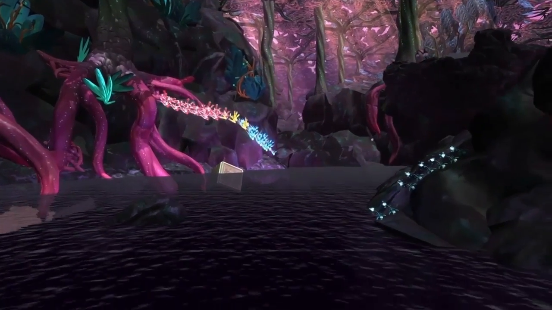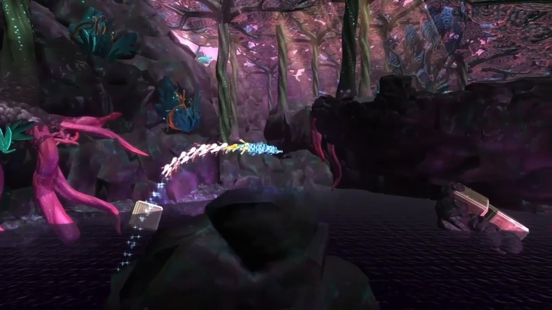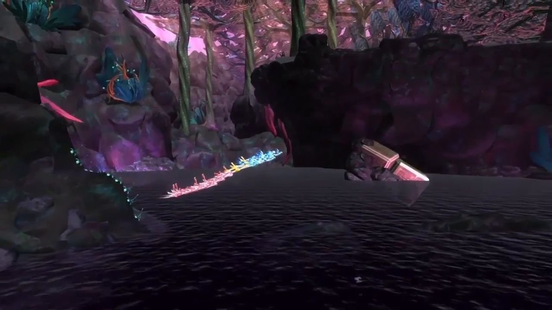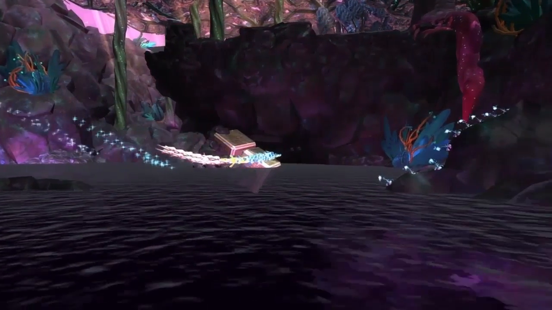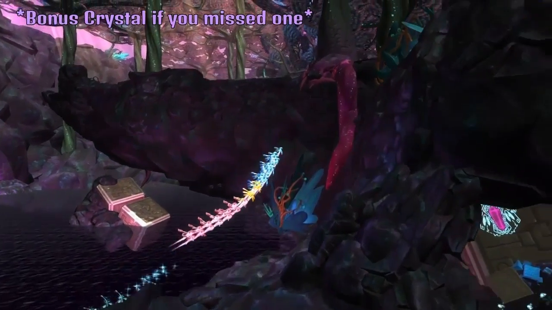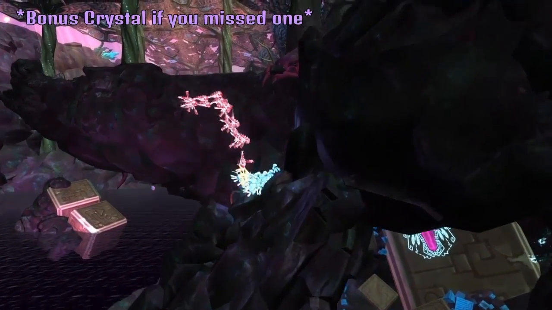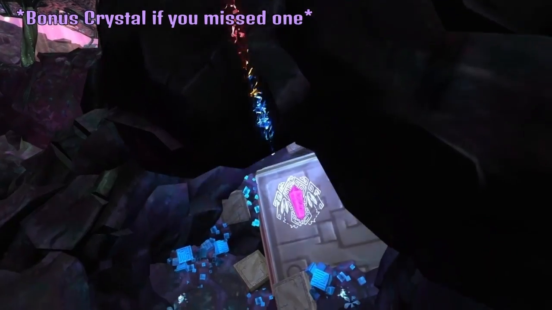I'll show you another bonus crystal in case you missed any of the last ones. So just stick to the bottom edge, stick to near the water, and there'll be another sneaky cave entrance. So you can just see the crystal to the right there. Let's go up a little bit to find the way into the little cave. There it is. There you go.